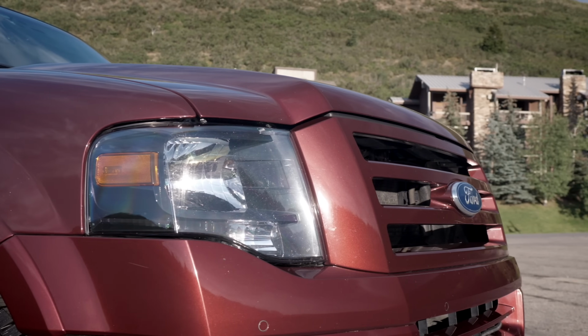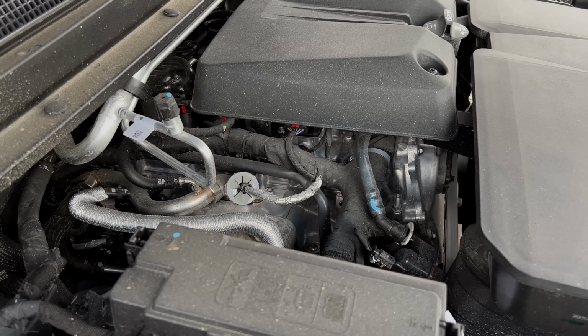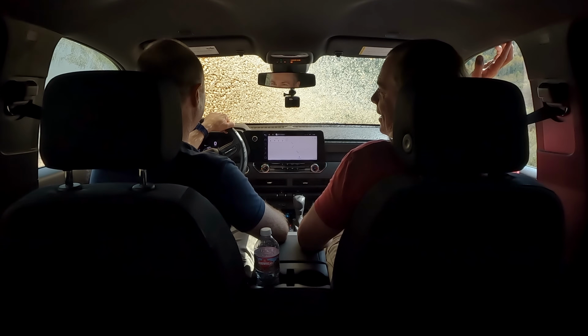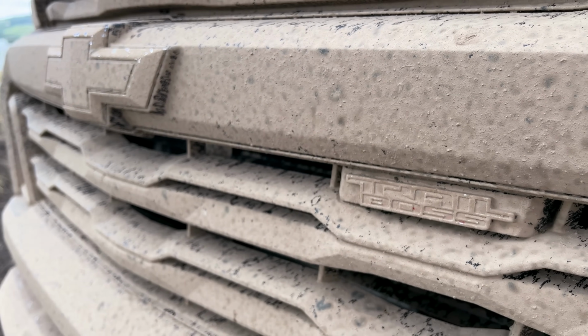Look. The cool thing about this engine, ooh, that's smeary and gross, is that it's V8 power in a 4-cylinder. Let me give you perspective: my Expedition has 310 horsepower out of a 5.4 liter Triton V8 with 360 pound-feet of torque. This has 390 in a 4-cylinder, in a much smaller package. You get marginally better gas mileage, not like lots better. So your gas mileage will improve versus having a V8 with the same power. But it's not like we did a 4-cylinder and that gave you efficiency. It depends on your usage.